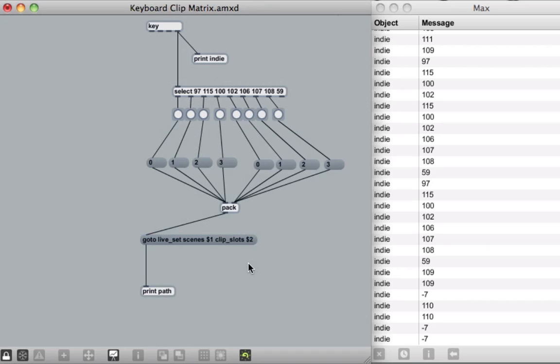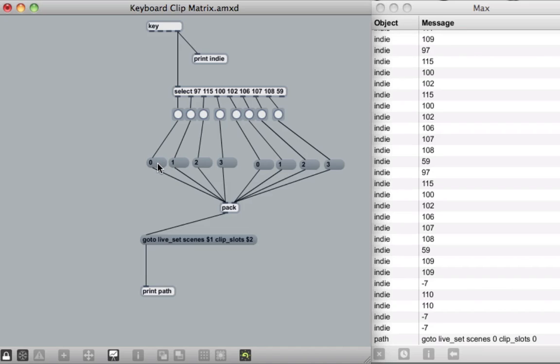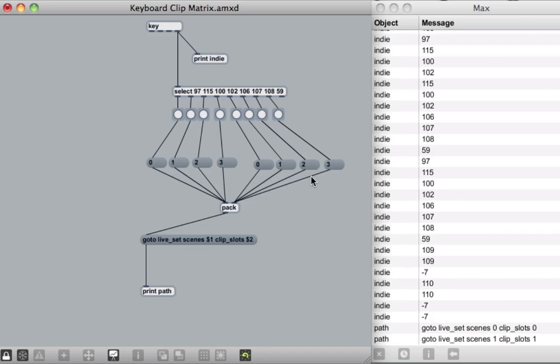Okay, there we go. Let's go ahead and look at that. Go ahead and do that one. All right, and we can see that we're going to press this one.